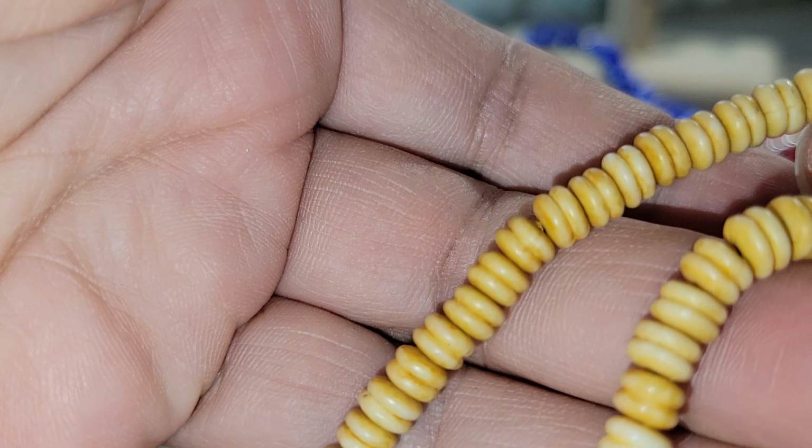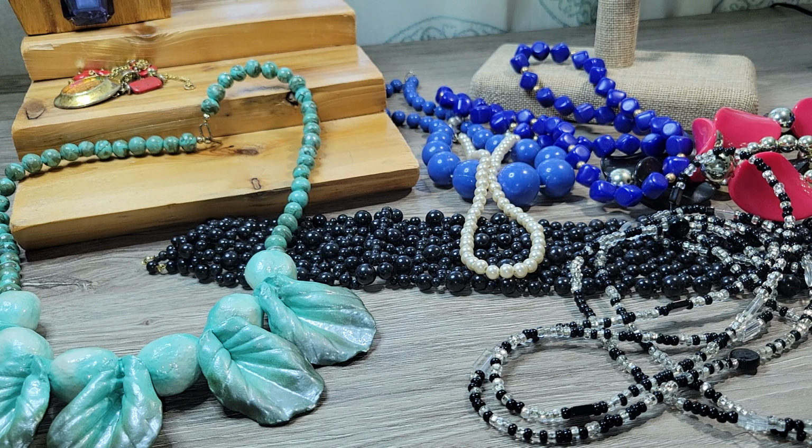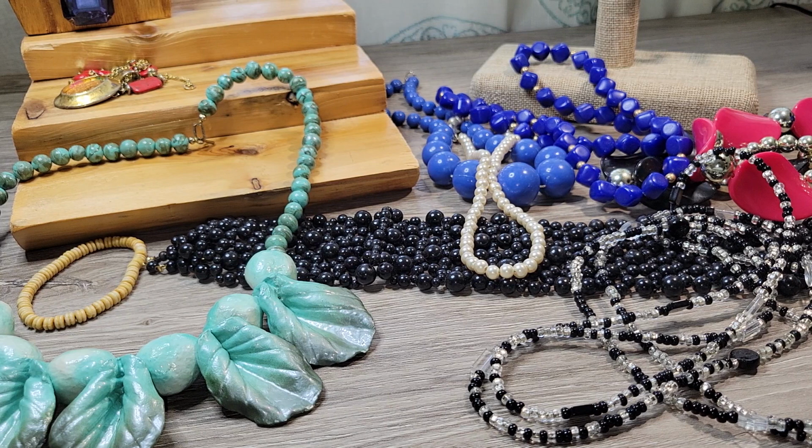That's probably bone, so I'm not going to do anything with that. I don't know if you saw one of my earlier videos. I mentioned I had a piece of jewelry that I thought had some bone in it, and I listed it as having bone in it. It got flagged and taken down right away by eBay, and I got an email from eBay, and I was like, oh no. So far I'm okay with shell and abalone and pearls, but anything like bone or probably even horn, I'm just staying away from it. I don't want to get dinged again.